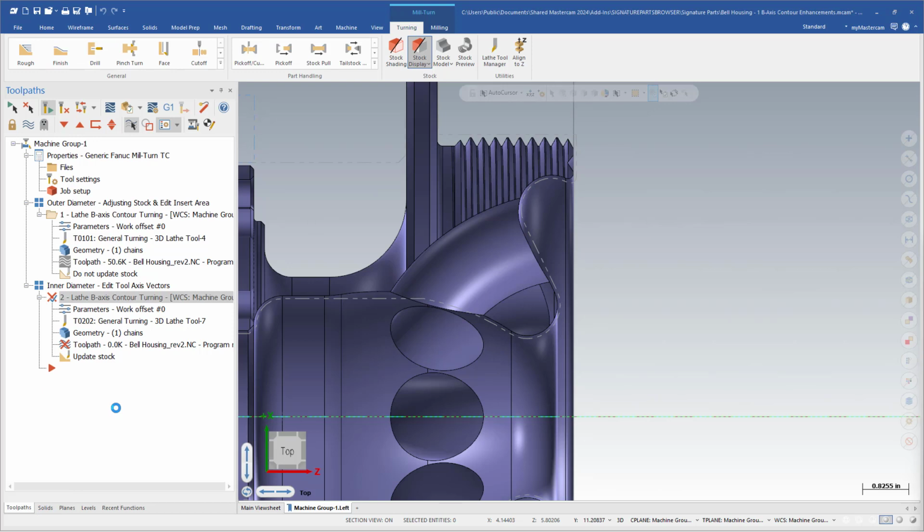Once it's done regenning. My understanding is that the B-axis contour is a single threaded toolpath. Keith is here. Keith can let me know if I'm wrong, but I'm pretty sure that the B-axis contour is a single threaded toolpath. So it does take some time because there's a lot of processing that needs to happen in the background to actually make all that work. It can take a second, especially when you're doing a fairly complex profile. But yes, absolutely. We'll talk about that section view as soon as this is done.